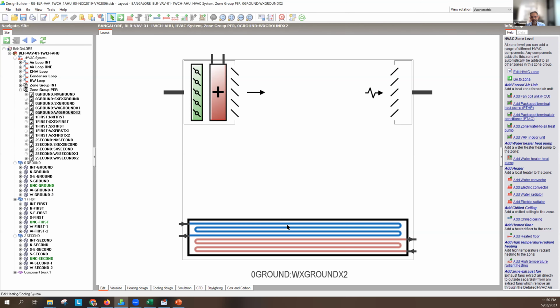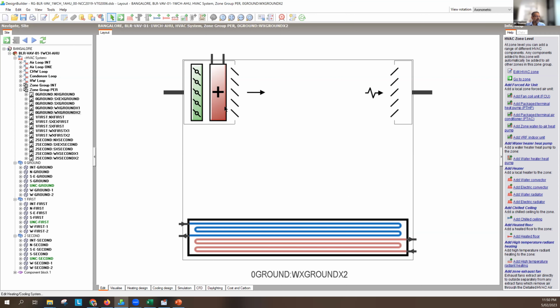They come as one unit. If you don't have hot water heating, just put a dummy boiler in there, switch off the boiler, and you won't get any radiant heating. Again, as I said, watch that other webinar. He actually shows you an example about how he uses the radiant cooling system.